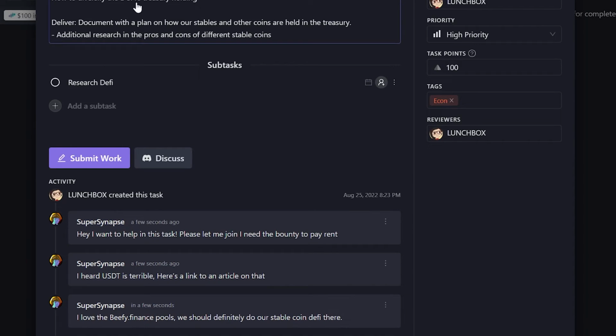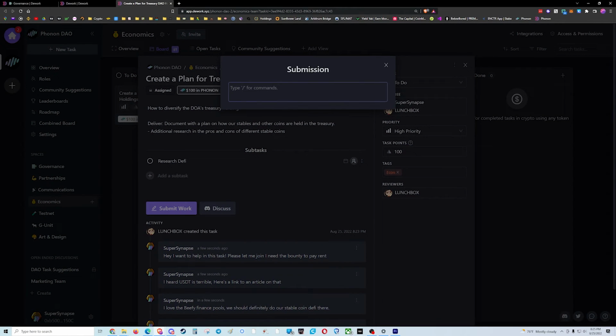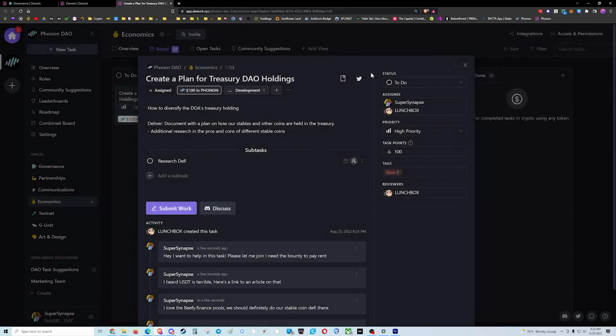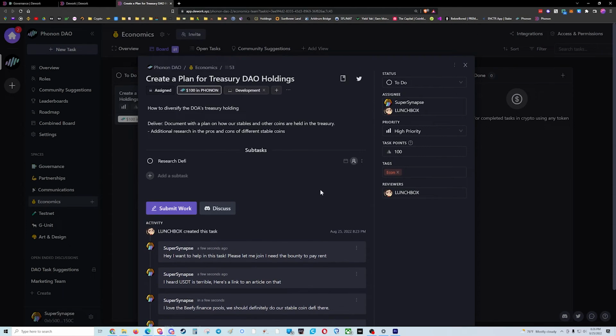In addition, you can see that submit work is an option, and this would allow for if we had documents we wanted to share, like links, if we wanted to put anything here with notes. We're not going to do that just yet, but that is something that is viewable to people who are part of this task, who are assigned to it, because we created it as an assigned task. And you can see that is locked. For anyone who's a regular user, they would not be able to do anything with these items up here. I just have an admin role, so it's there. However, they would be able to comment, so do keep that in mind.